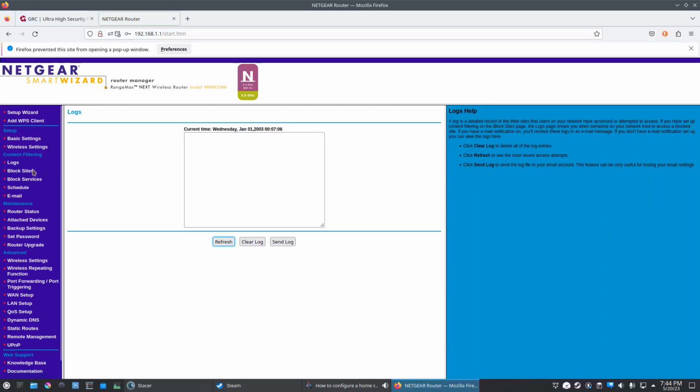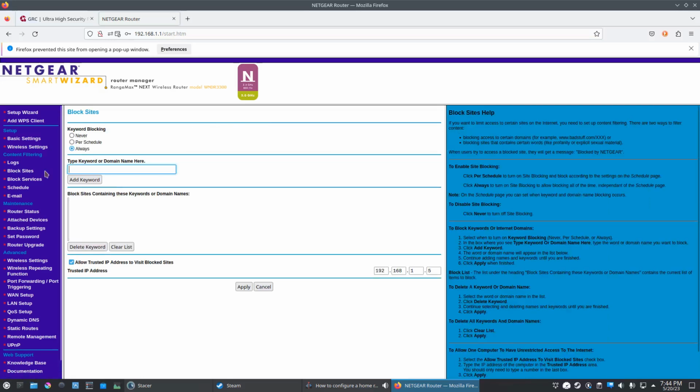Next is block sites. This is where you can set up your router to block access to websites you don't want people on your network to access. This is usually going to be illegal, pornographic, gambling websites, or even gaming websites. As an example, let's try blocking a few websites based on keywords.